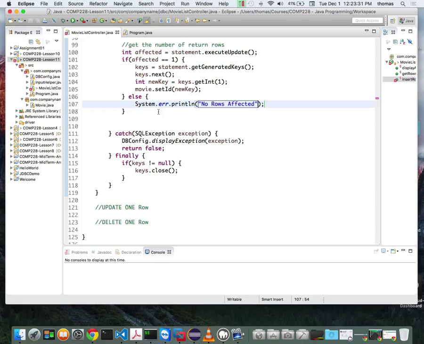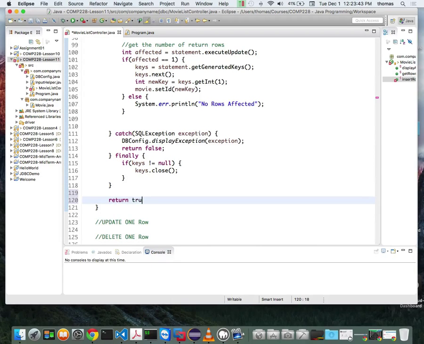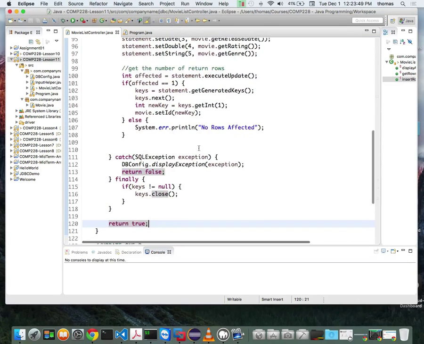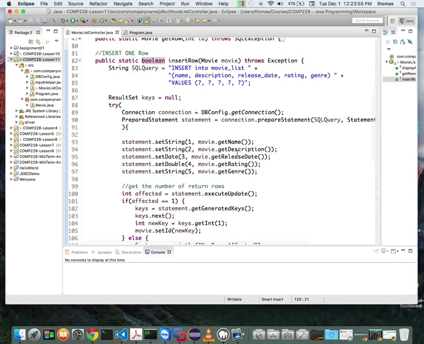Now we also have to put in, at the bottom of our code here, after everything, return true, because basically if we've gone through this and our try didn't fail, we're good. Okay, cool.